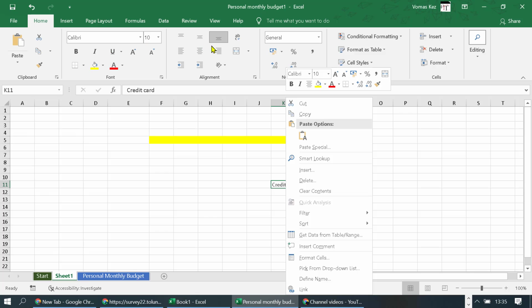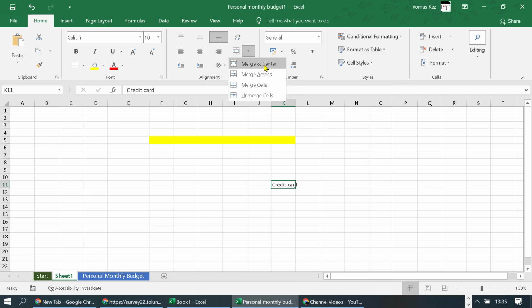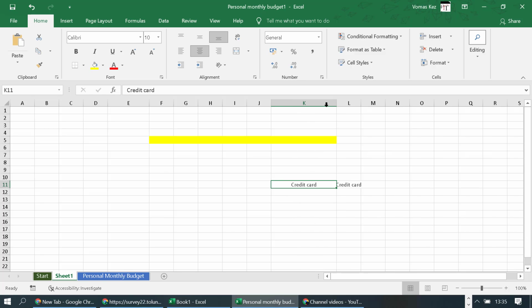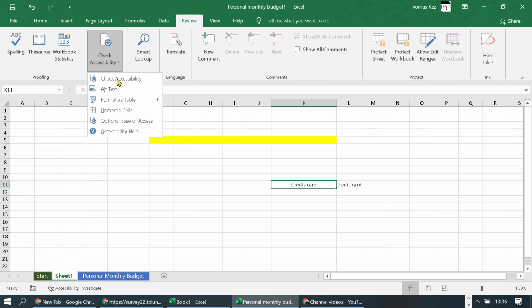So click here and click on Merge and Center, like this. And you can unmerge by this option, just click on Unmerge Cells.